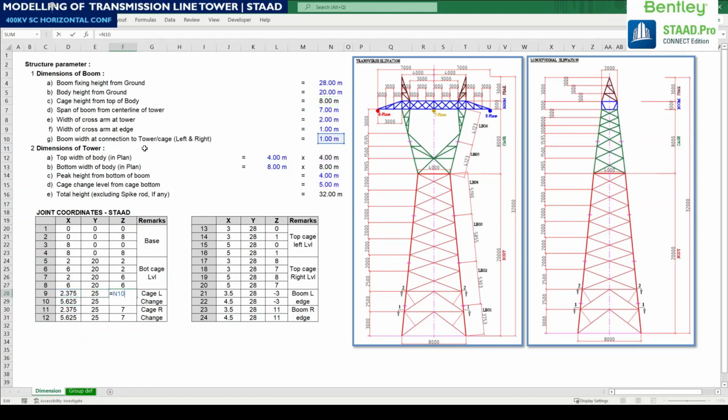It is a connection to tower or cage, this area. So likewise all the nodes are to be calculated. There are 24 major nodes which you need to calculate like this by applying simple geometric formulas.